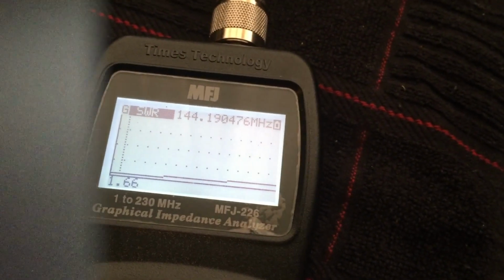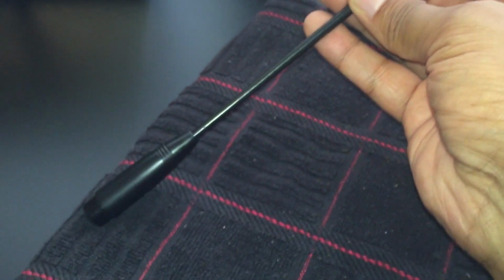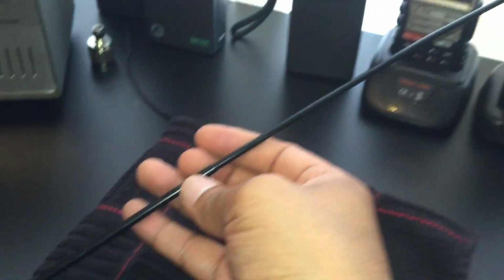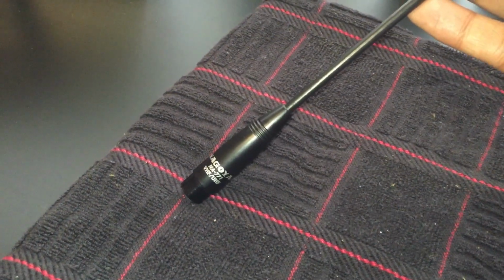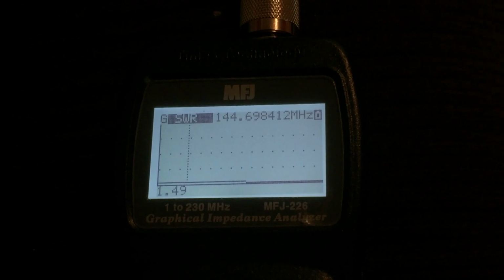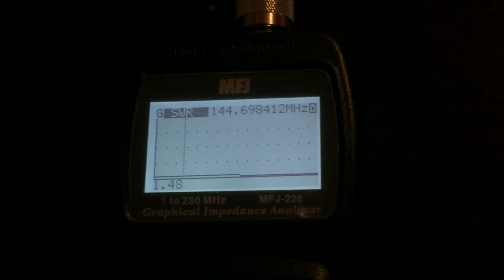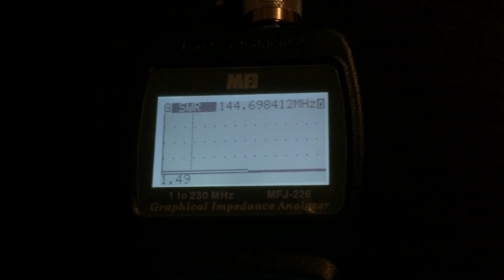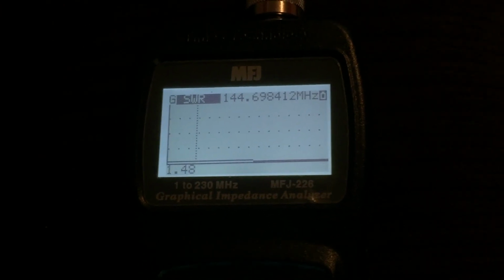Let's try a different one. This is a Nagoya NA-771 that I bought, I believe from Amazon. I tried real hard to avoid any knockoffs, and I think this one's authentic. Let's go ahead and give it a try. This is the lowest SWR I've been able to get, roughly, based on my proximity to the analyzer and the grounding issues of trying to do this. But actually, it doesn't look too bad.